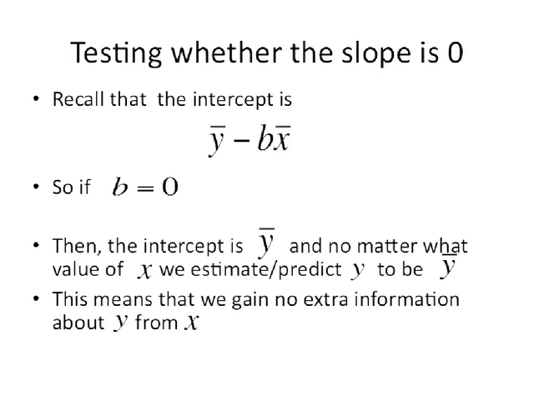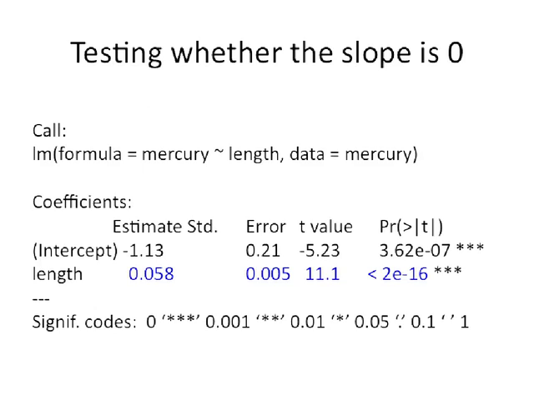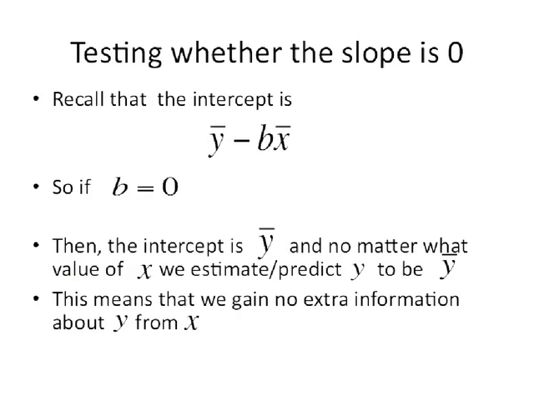So that's what's going on when you do this hypothesis test on the previous page. I'm testing whether that slope's 0, which says basically I'm just going to fit the mean to my data, and I have no extra information with x. So that's the hypothesis test that's going on there.